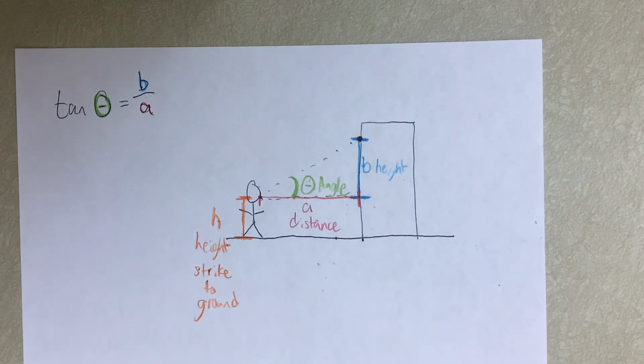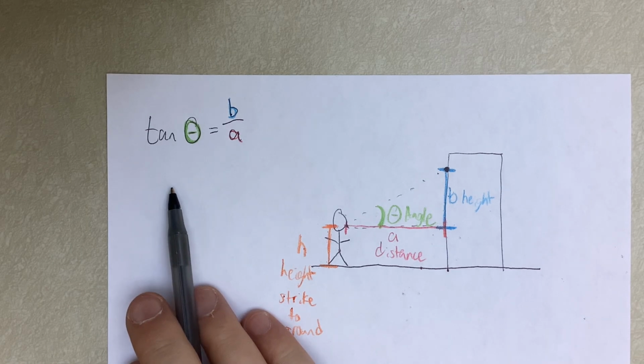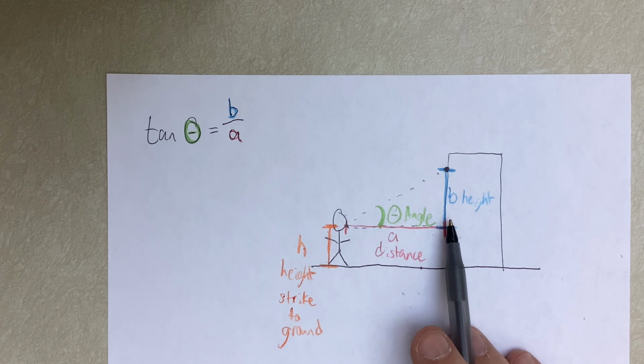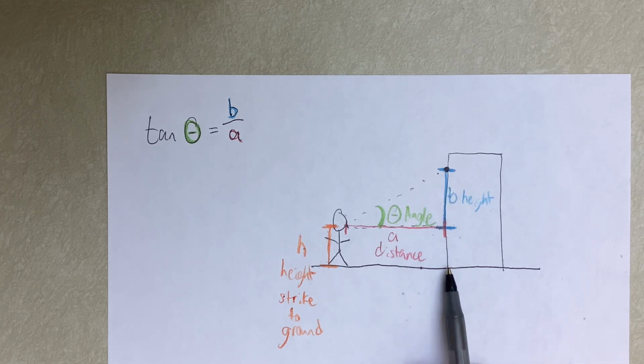Okay, with that, we have all the information that we need in order to do the first problem. Our formula is not leaving the one question we have, because it provides us our distance, our angle, and our height from the strike to the ground. So we're going to be trying to answer what B is, the height from where the person was shot down to the ground.